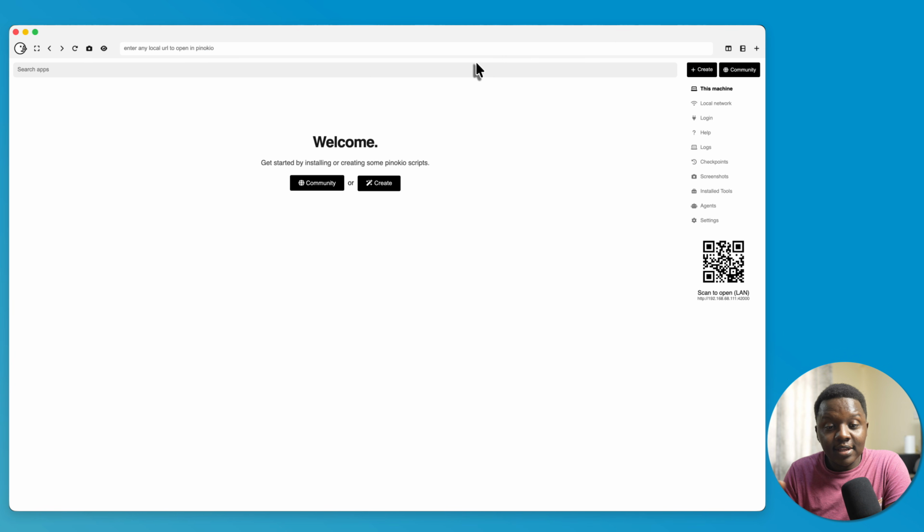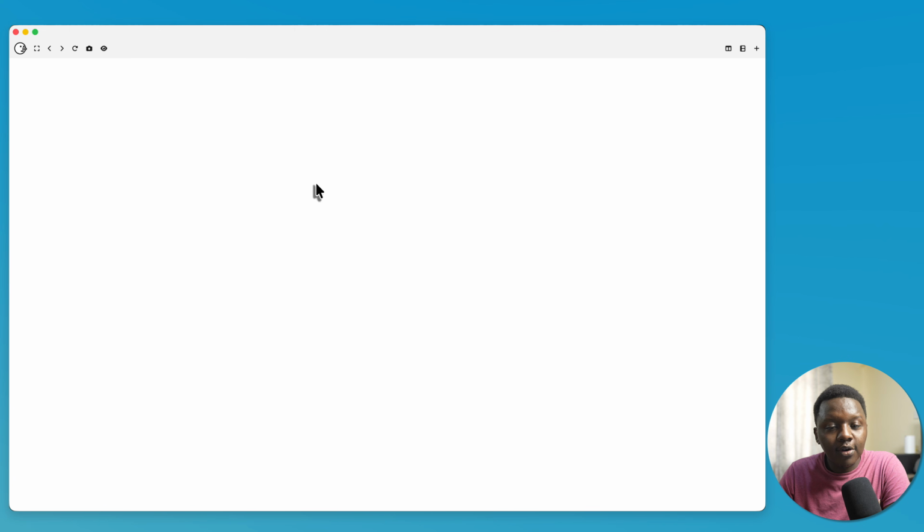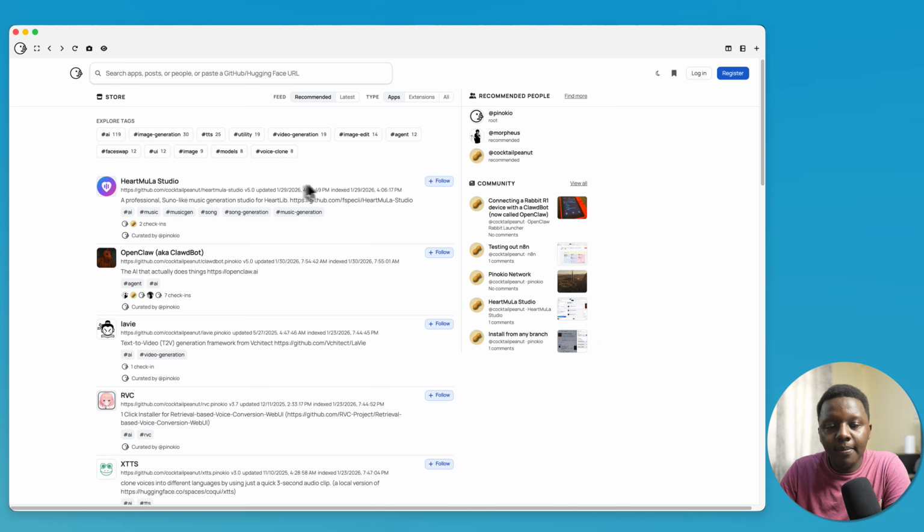Once it opens, this is the default page we have. It's sort of like a browser, as I said earlier. And by default, it goes to the This Machine page. So once you start installing more and more AI apps, when you load this page, the AI apps will be showing up here. I can decide to maybe just browse and go to the community section so that we see the apps that are available here.